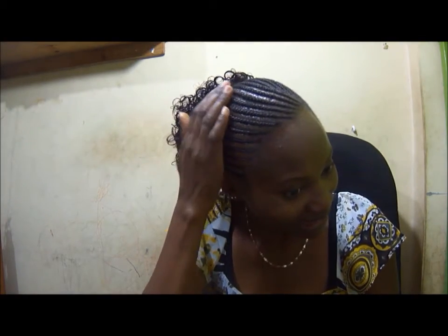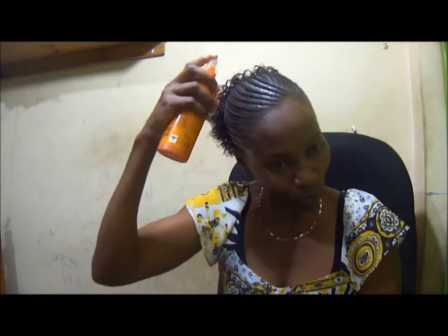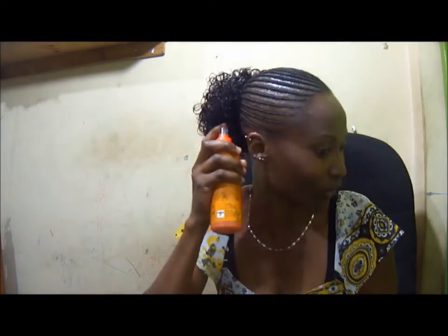To maintain the cornrows — as you know, our hair after doing cornrows comes out very easily and doesn't look nice after maybe three, four, or five days. What I do is take my leave-in conditioner and spray it all over. As you can see, I'm applying it directly on the scalp, so the leave-in gets to my hair and my scalp as well.